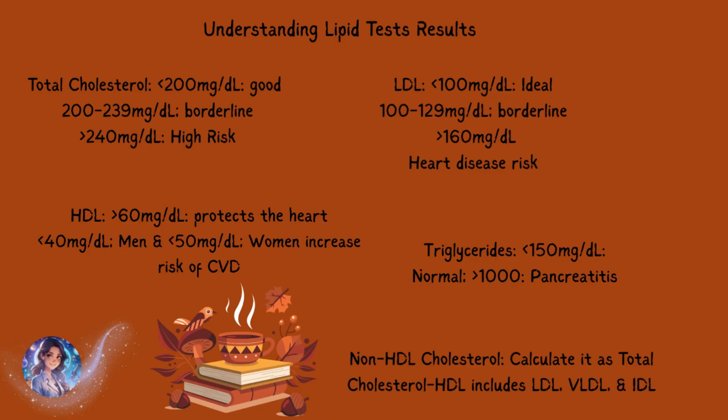So, as a tip for my students, memorize the ranges and the links to the diseases and disorders that they may be affiliated with, because that is how, in the laboratory, we are able to figure out our clues to come up with our answer. We decipher all of these and we figure out the puzzle. Okay, well, this works, this ties in, that looks good. Okay, well, unfortunately, even though I have all of these results, that means that the patient, unfortunately, is going through some type of lipid disorder issue, or best case scenario, our patient is well and healthy and there is nothing wrong, and it is our job to decipher those results.